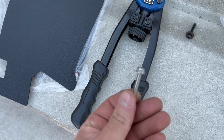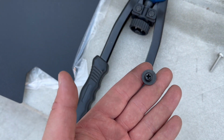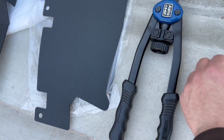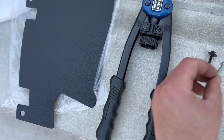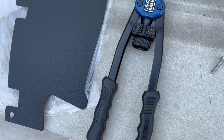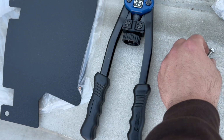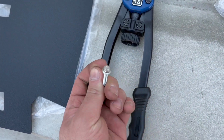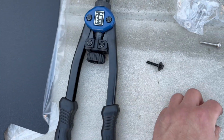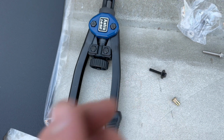But I'm actually going to use these that I had laying around in my car, just to complement the black. So, these are still fine, but I just wanted to be a little more extra so it can all match. These are actually a Phillips instead of, if I'm correct, an 8mm. So, I'm going to be using this. I will show you where this will go.